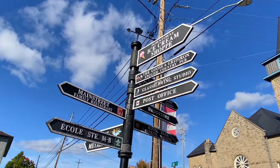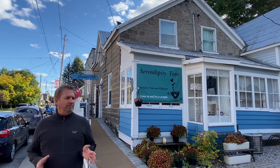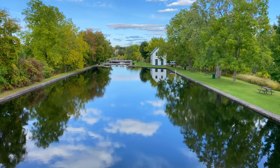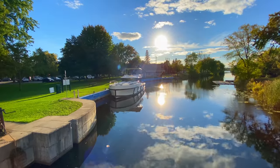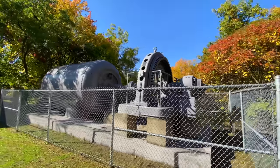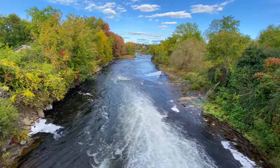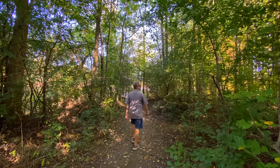We have arrived in Merrickville, a historically beautiful town on the Rideau Canal. Merrickville was voted the most beautiful village in Canada by Communities in Bloom, and it truly is a beautiful little town. It's filled with so many historical sites — old power generators, the Merrickville ruins, the river and the rapids, and of course the Rideau Canal. Make sure you come and do some shopping, grab some fudge and ice cream, take a stroll around town, and visit all the walking trails.